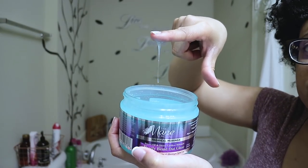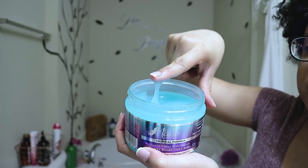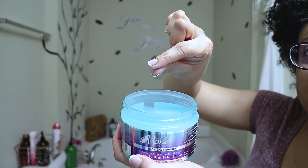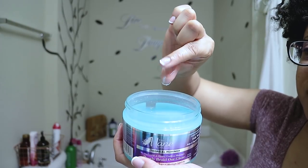The glaze is very jelly — it's almost got like a shimmer inside of it. It looks like it's got some type of glitter, just very lightly. It does have kind of a tackiness to it — it's a little sticky; you can see it kind of stretching. I don't know how my hair is going to feel about this product because of that stickiness. It could be the honey that's in it. This is used for braid outs, but I want to see how it defines my curls first. With this humidity, I'm probably going to need that stickiness to hold my hair intact. I will eventually do a full twist out with this glaze and show you a video specifically for that.